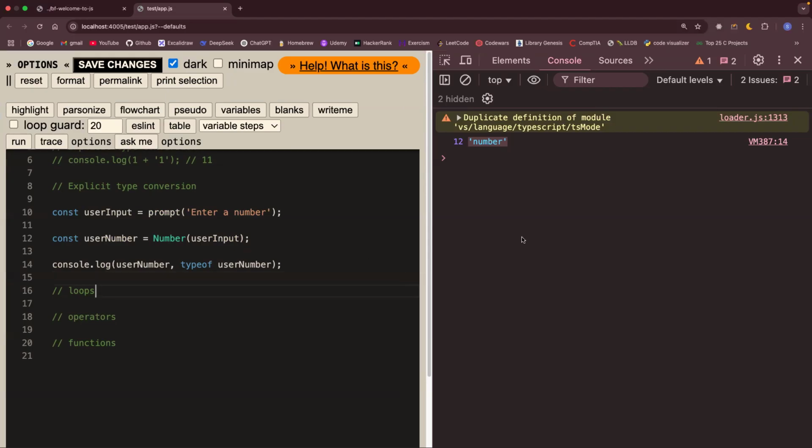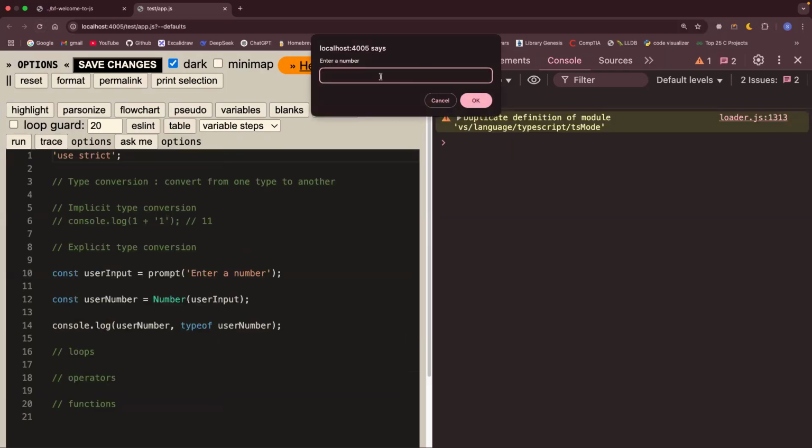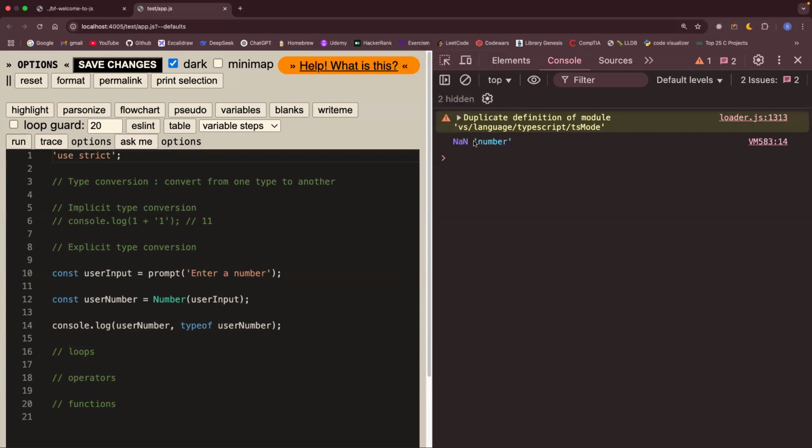And what if they enter some letters and it cannot be converted to a number? Well, that's a good question. So let's try to run it here, and let's try to enter hello. Now, when I do that, it will be a number, but we have something called NaN. NaN means it is not a number. That means JavaScript tried to convert whatever I entered to a number, but it cannot, because I just entered hello, and I cannot convert hello to a number logically. So it will give me something we call NaN.